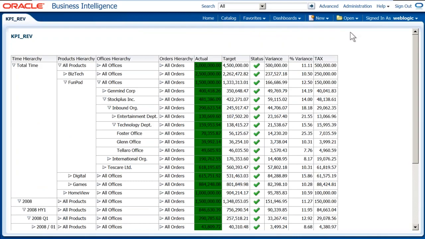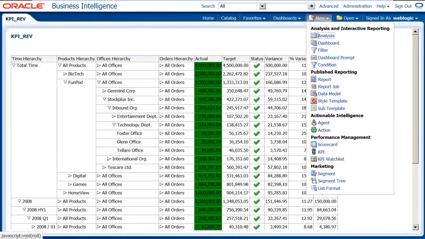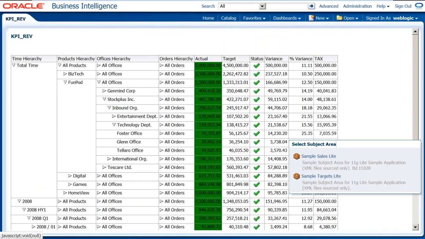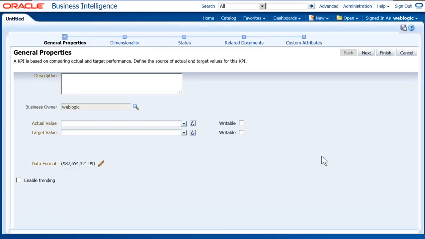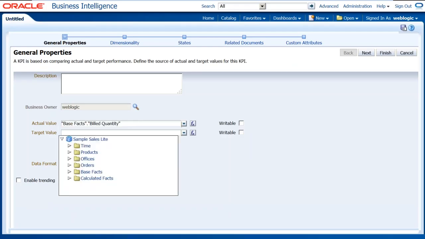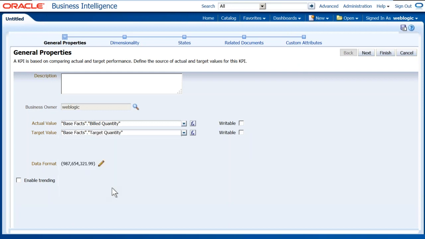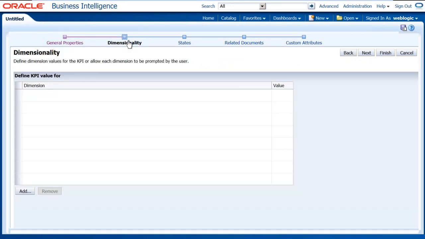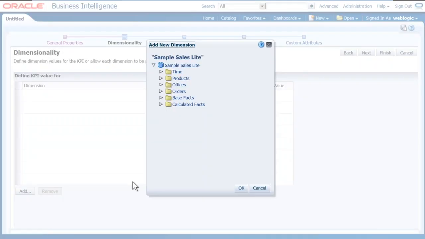Yes. And I want to create one more KPI for the quantity also, same steps. What do you have to select here? Actual quantity is nothing but build quantity. Then this is called target quantity. Then go to the dimensionality, then Add.